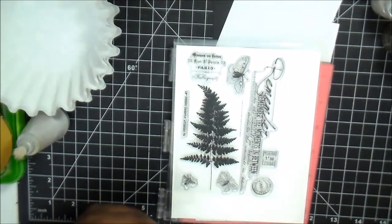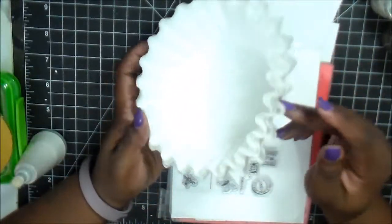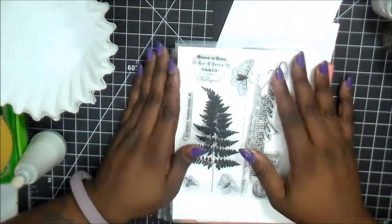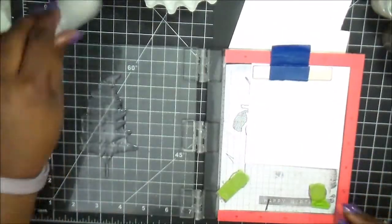You need a heating tool. You're going to need some powder, whether it be the Embossing Buddy or the EK Success Tool. I have some coffee filters, and I'm going to show you how to use all of this to get a good embossing result. Okay, so we're going to use the Misty.